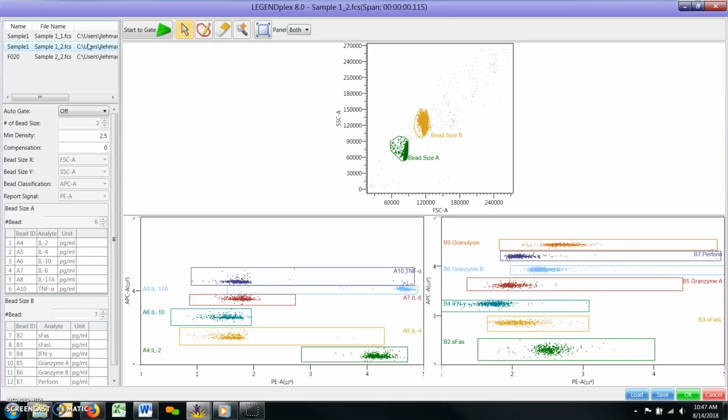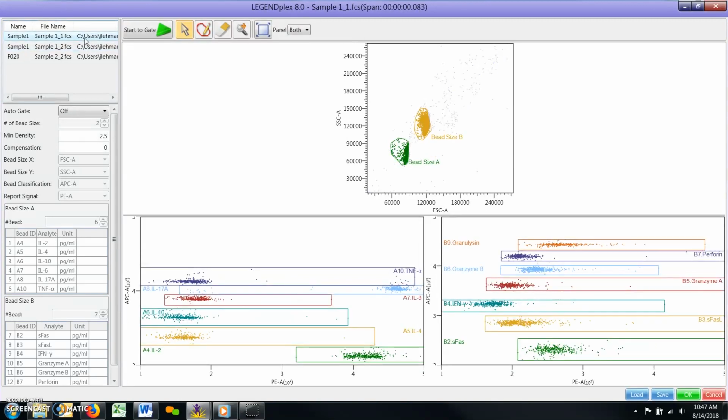Select the first file you wish to adjust by left-clicking on the file's name from the list. Using the manual gating tools, adjust all necessary gates. Once any changes are made, the FCS file's name will be changed from black to green text. This allows you to identify which files you have already regated. Repeat the above steps for all files on the list.